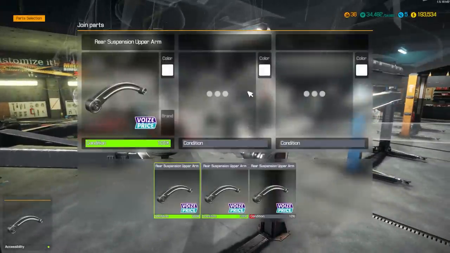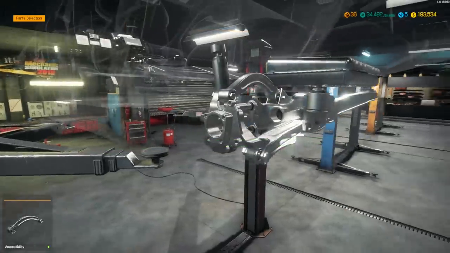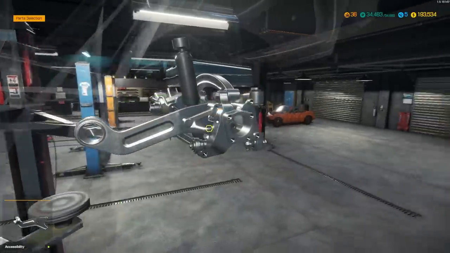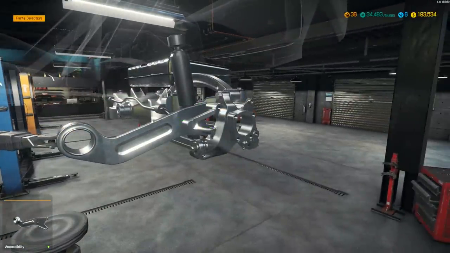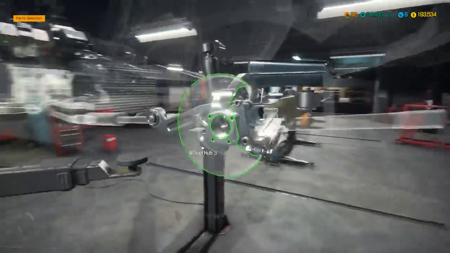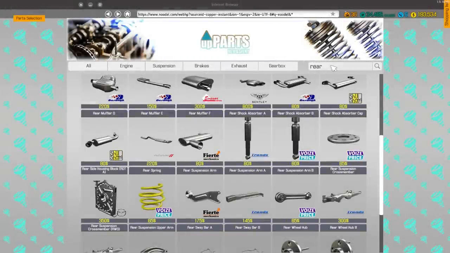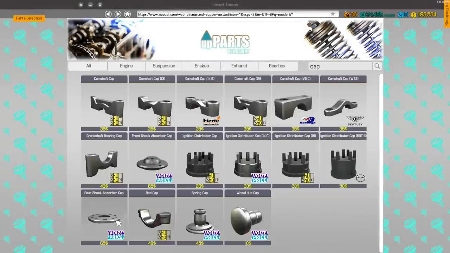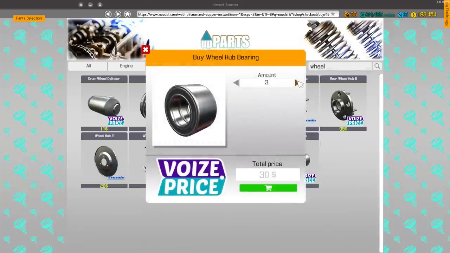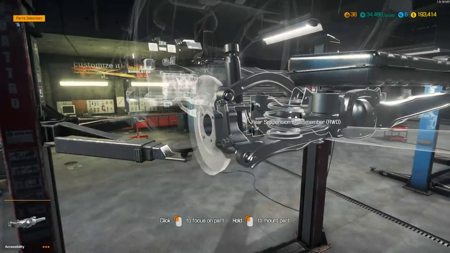Let's see. Rear upper arm. One big, one small. We're going to need the front cross member or the front rear something. What is this thing called? Front suspension arm. We're going to need to put a rubber bush in there. And spring cap. We're going to need spring caps. That's unfortunate. I hope I don't need rear springs. Spring caps. Before I go any further, I know we're going to need four of these. Already know it. Okay. Let's see.